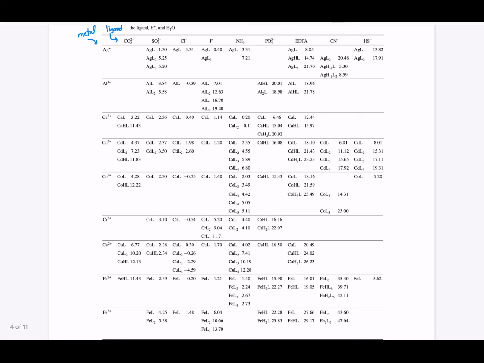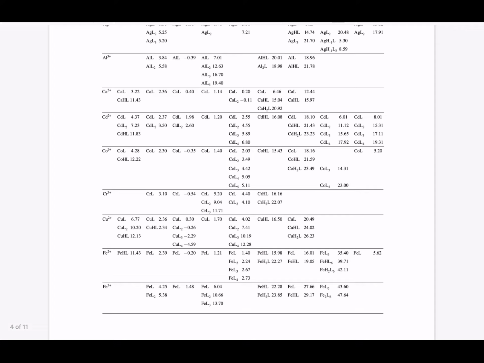As you see, some metals go crazy in terms of complexation with ammonia, like cobalt up to 5, for example. And cobalt is pretty active in terms of fluoride or, for example, sulfate and carbonate. So if you have cobalt in the system and any of these ligands, then you're potentially having all of these species. So this table gives you that whole perspective of what you're expecting and then the actual equilibrium constant. So this is a very important reference for homework also.